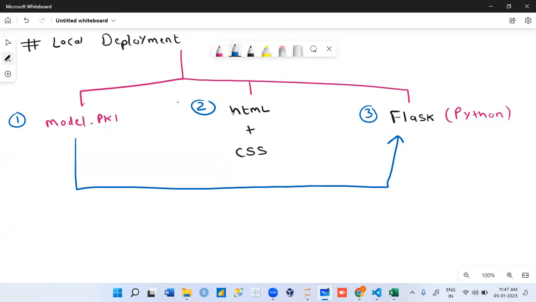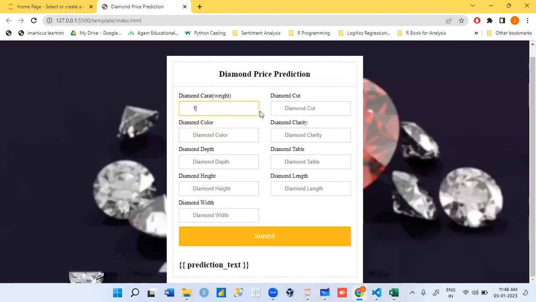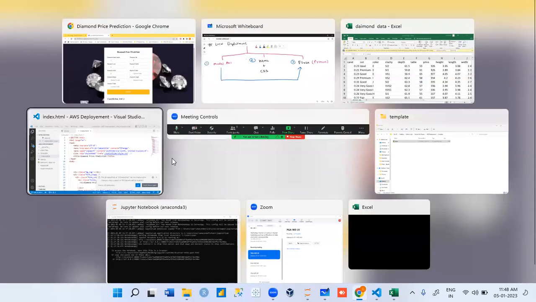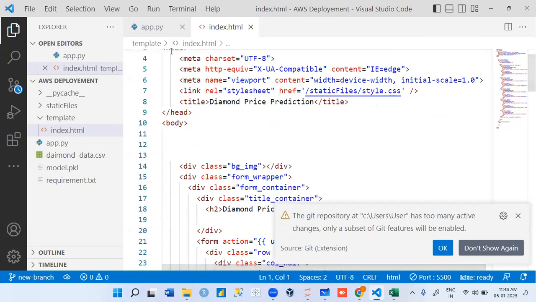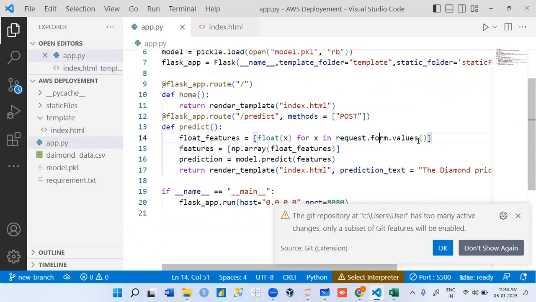Stage is clear. This stage is very important. Now what happened? Whatever you have in HTML, means whatever your data enter in HTML, whatever you write like 2, 3, 4, 1, 2, that data will be called in this file. Can you see? Request form values.